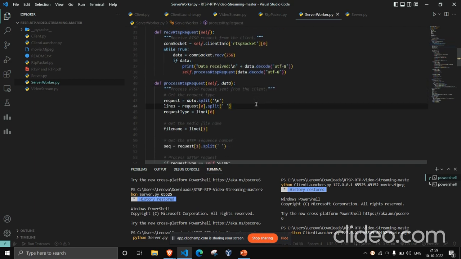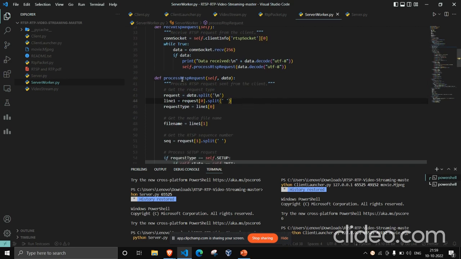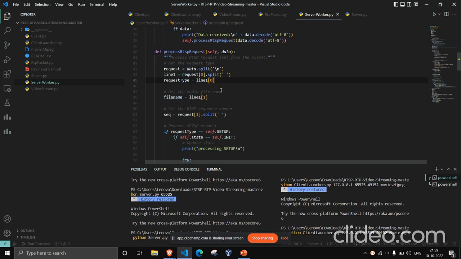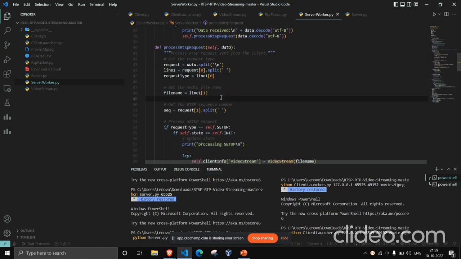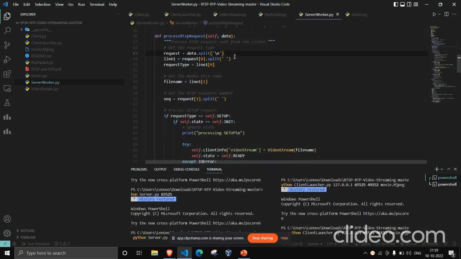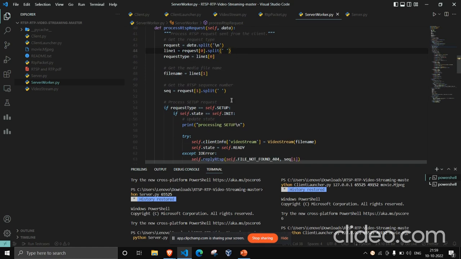After parsing the data, we are going to process this data and split it into variables like file name and others, first by new line, and then by spaces.